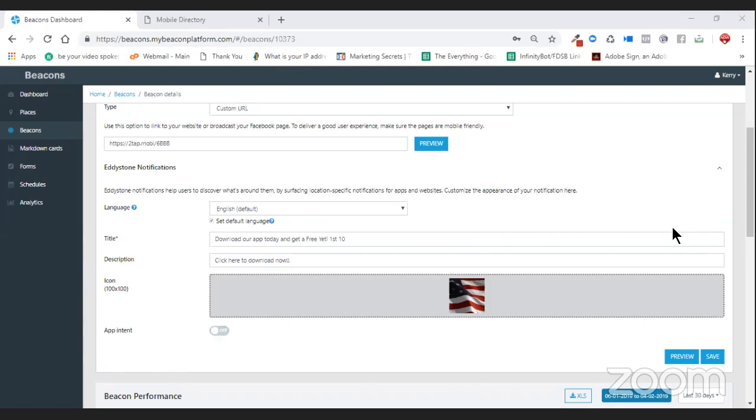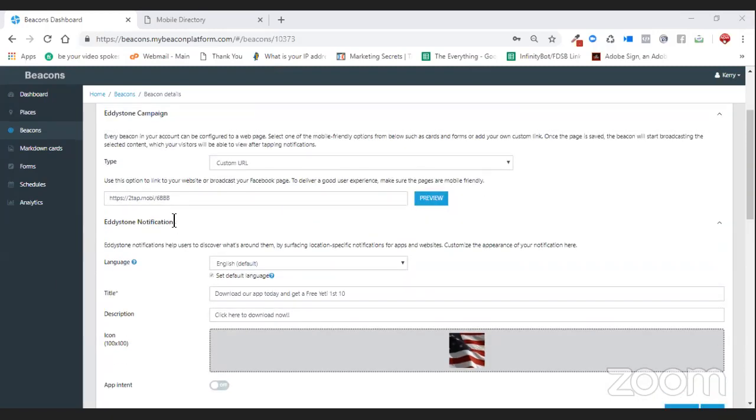So I will get a notification when it sends a signal, even if they don't? Yes. The app and NearBee have nothing to do with each other as far as the apps go. The app is for the beacon. Your business app is simply your business app. But your business app is what is transmitted through and from the message board right here. So for example, custom URL, we're going to put your URL right there, and your beacon will transmit that out.